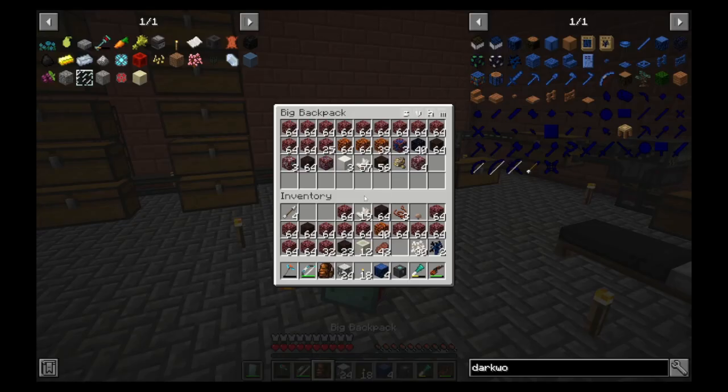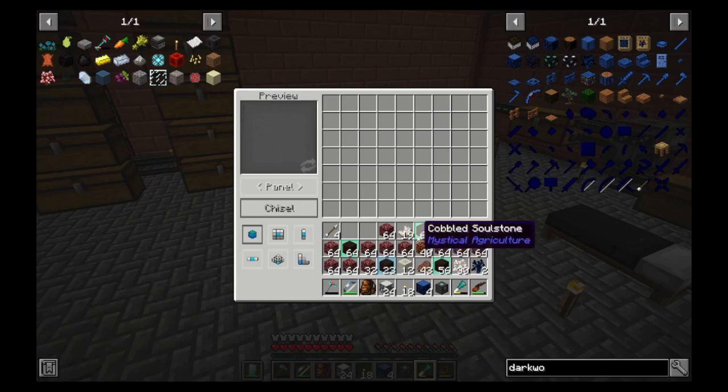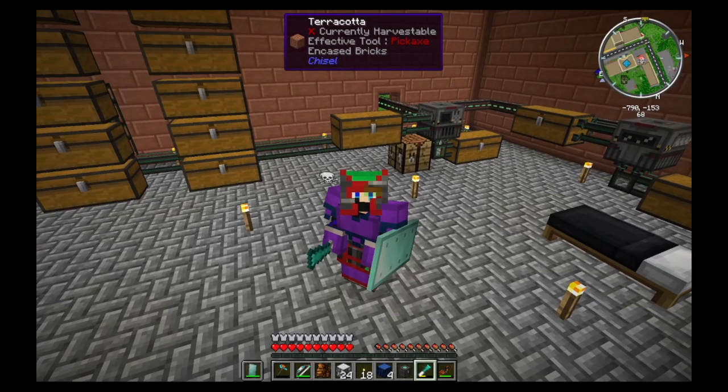Let's check our bag as well. Again, we got a few ores. Oh, we got some cobblestone there. I didn't check if we could chisel that. Can we? No, we can't. But what if I went... Nope. Let's see if we can smelt it.